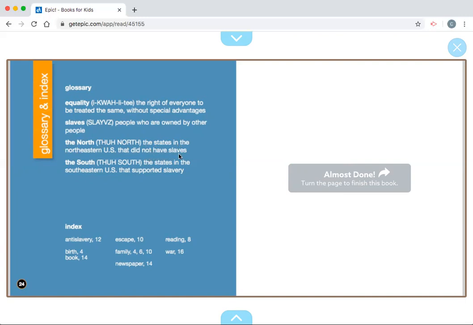Saw the word the North. The North referred to the states in the northeastern U.S. that did not have slaves. So in the biography, remember, Frederick Douglass said that he escaped to the north where there was no slaves. There was no slavery. But when he was a slave, he was in the south. And in the south, those are the states in the southeastern U.S. that supported slavery. So in the south, slavery was happening. This is our glossary that has the definitions of words in a book.